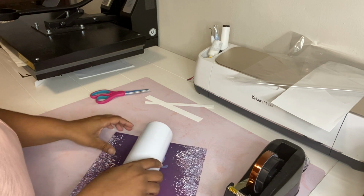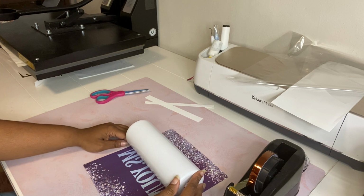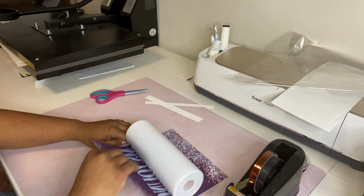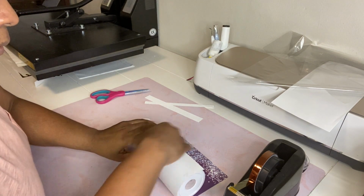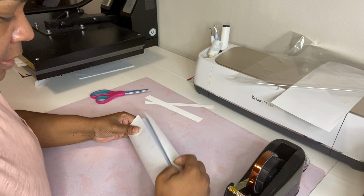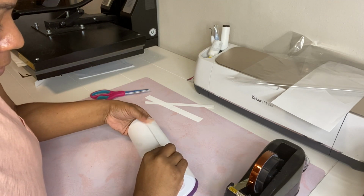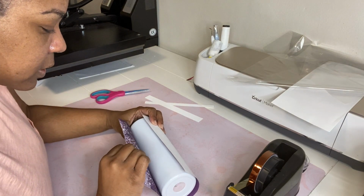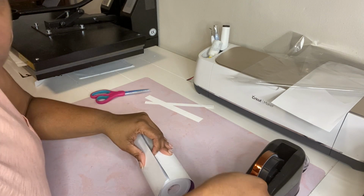I don't know if you remember, I said that I wanted it to fit and then have a little bit where it can wrap. And so this looks like this is going to fit just fine. So I'm going to now wrap it. And as you can see, it just goes over slightly. What I'm going to do is do 1 or 2. So we're going to start taping it.